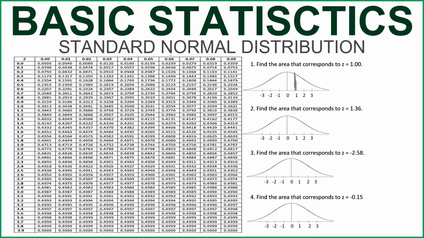So, ito yung kukuhanan natin yan ng area. Itong area, or yung area ng 1.00. Kukuhanan natin yan ng area hanggang sa mean natin. From the mean to the Z value. So, ito yung kukuhanan natin ng area. Ngayon, yung gagawin natin, kamukha ng ginawa natin kanina, identify the first two digits. So, the first two digits here is 1.0.